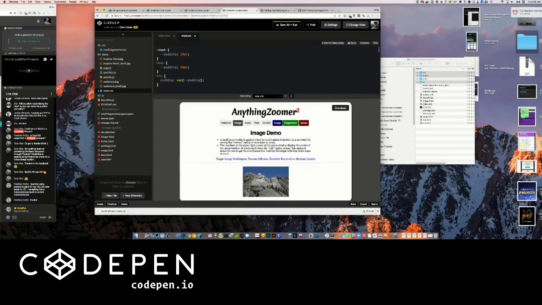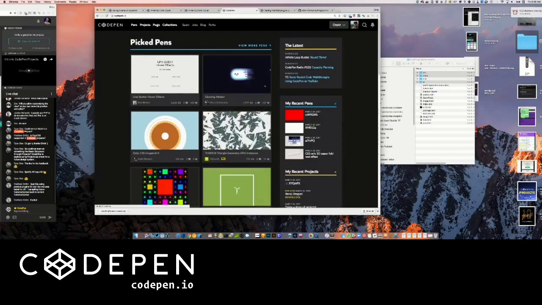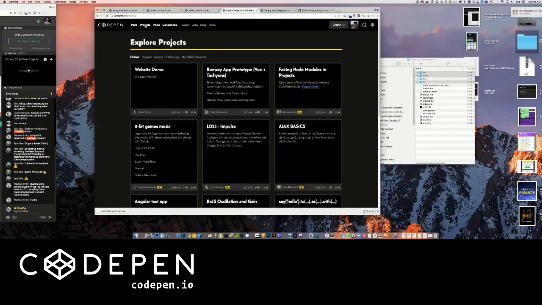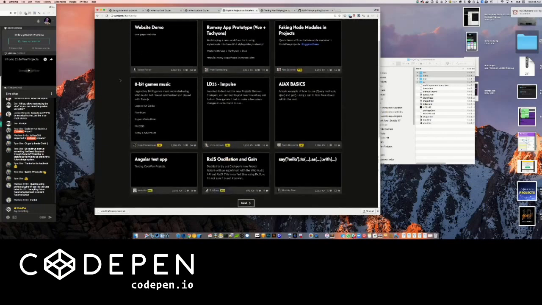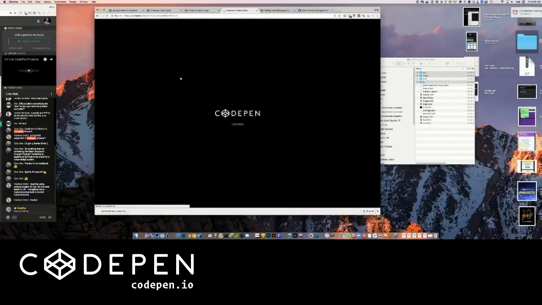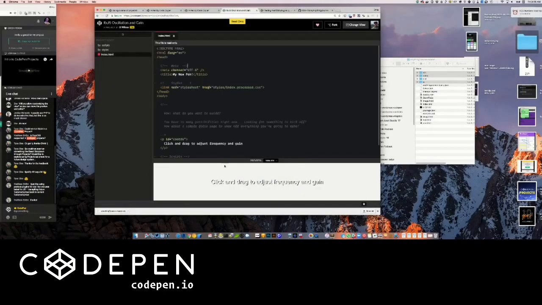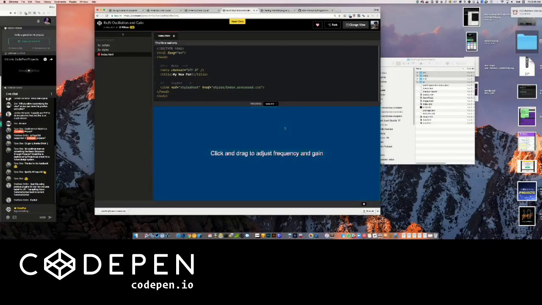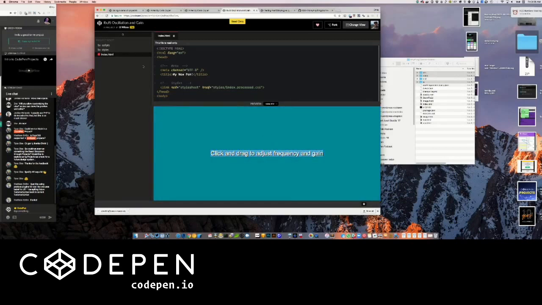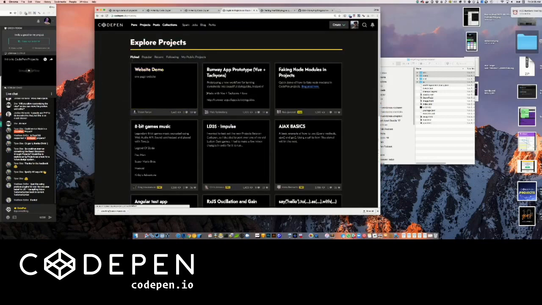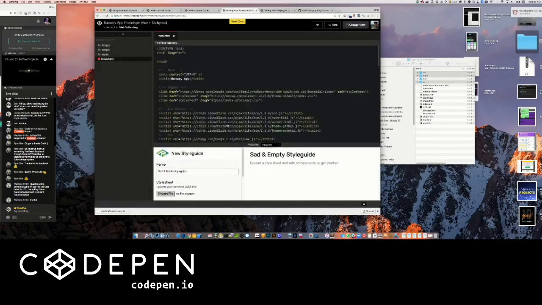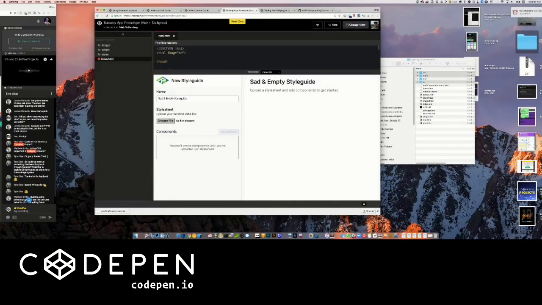CodePen projects can do lots of stuff. Maybe we can look at a few more things of what other people have been doing with it. You can do anything you want. There's nothing uniquely perfect for projects, because it's just anything that you can do with front end. Ooh, this one has crazy audio stuff. I don't know if the live streaming is set up to bring that audio over or not. Vue and Tachyons. Ooh, it's a style guide. Wasn't somebody just asking about style guide materials? Upload yours. Oh, this is a live style guide creator based on a CSS file.